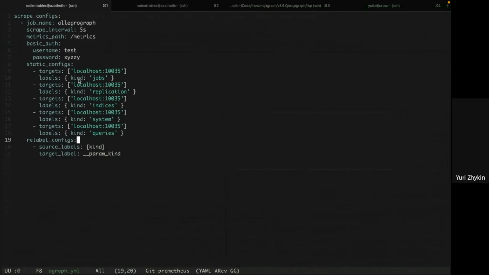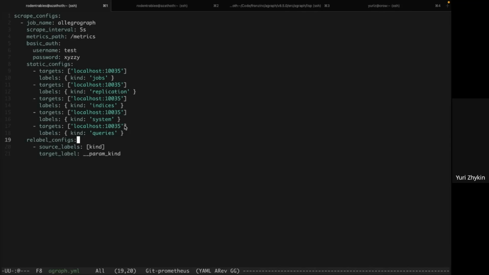And the reason for this is certain metrics take a long time to compute, like replication. So you might want to be able to configure certain categories to be run, say, every 5 seconds, but other categories every 20 seconds. That's why they are split into this category structure, and you can provide the category as a kind of HTTP query parameter, and that'll give you only the metrics for that particular category. In this config, all the metrics in all the categories are pulled every 5 seconds. This is good enough for the demo.